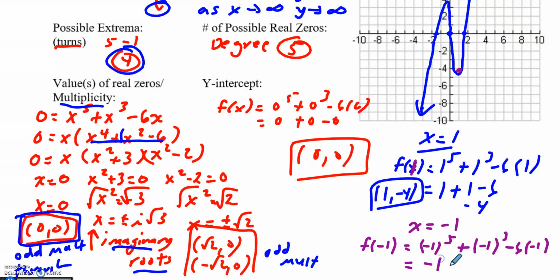So if I wanted to make my graph a little bit more accurate, it would come up here and bounce back down to 0 to be a little bit more clear. But that looks great to me. Looks like we went through all of our zeros, and my end behavior is accurate with what we said before.